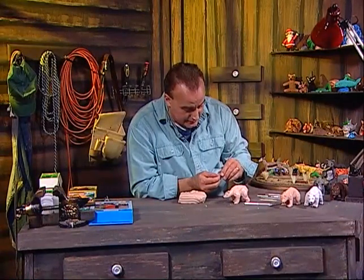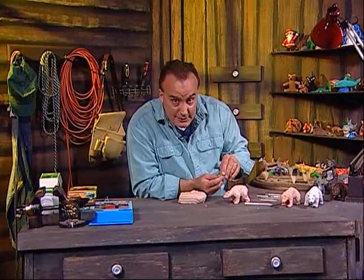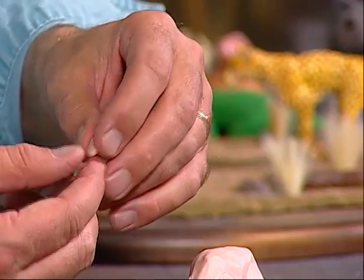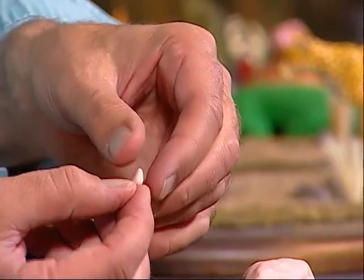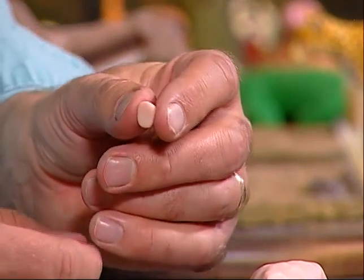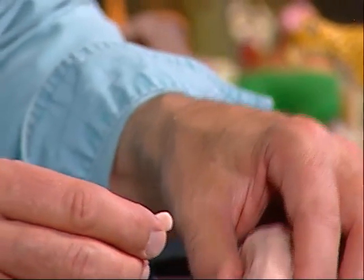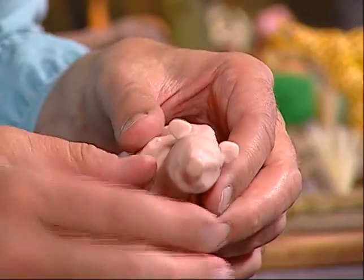So I'm going to take this, flatten this out between my fingers like this. See, I flatten it, and then I kind of round it, take my finger, kind of tamp the bottom, and think of almost like a U shape. See how that looks like a little U? And we're going to put that on the other side of the head here. See that? I'm going to put that right there.